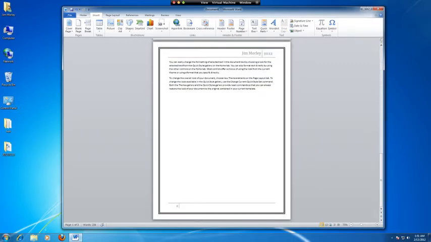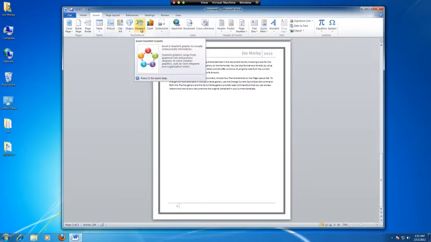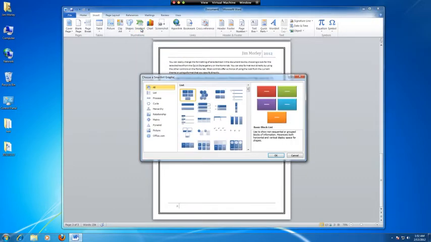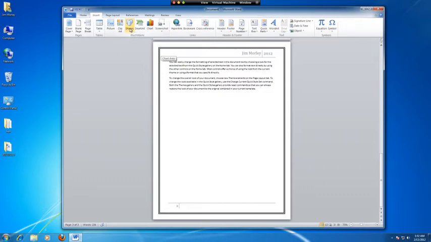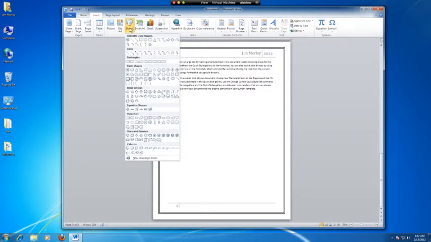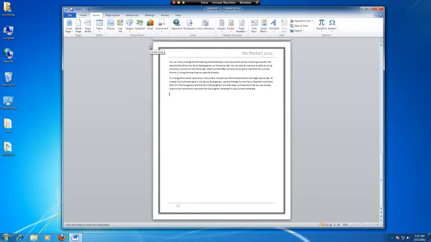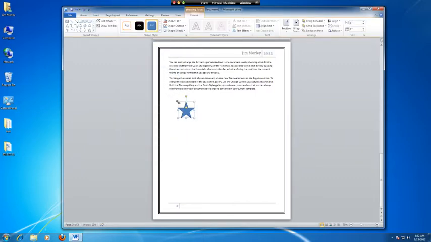I want to show you just one quick thing. For the second assignment, I do ask you to insert some smart art. Now, you can use whatever you want. You can use smart art. There's different options inside here, or you can actually use the shapes, and you can use whatever you want, such as stars. You'll be doing a rating system, so choose whatever you want. If you want to use the 5-point star, you could just put the 5-point star in there.